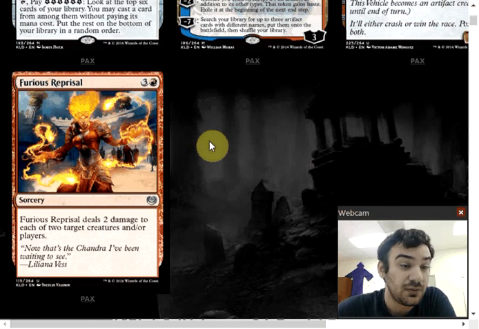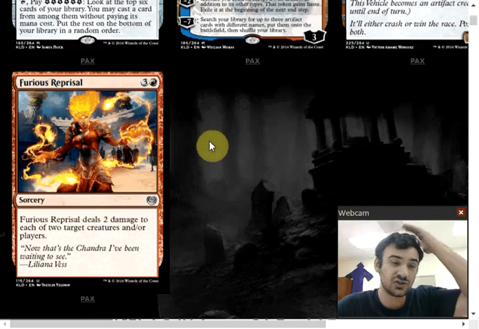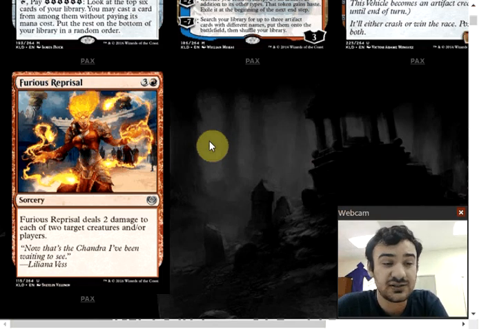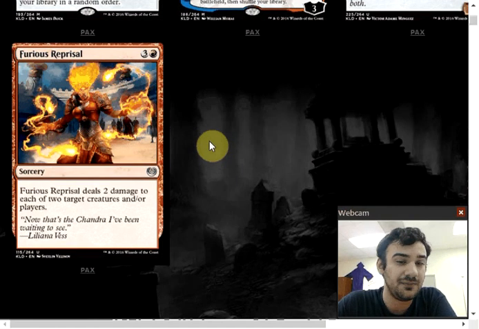Moving on, Furious Reprisal. 3 and a red for an uncommon sorcery. Furious Reprisal deals 2 damage to each of 2 target creatures and or players. That's not bad. That actually seems really strong. It is sorcery speed, so you got to time it right, but the fact that you can shock a player, shock an opponent's creature, or just kill 2 creatures with this seems really nice. There's a lot of flexibility there. So yeah, that's what we've got.